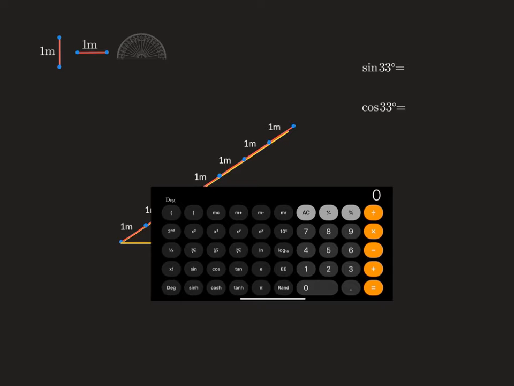Now that that's out of the way, on this calculator, you don't write sine 33. That's not going to work. Here, you actually have to write, so clear that out. We're going to write 33 sine. And it tells me that the sine of 33 degrees equals 0.5446 approximately. Now, what does that mean exactly?